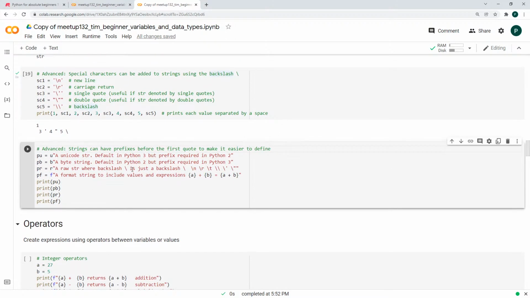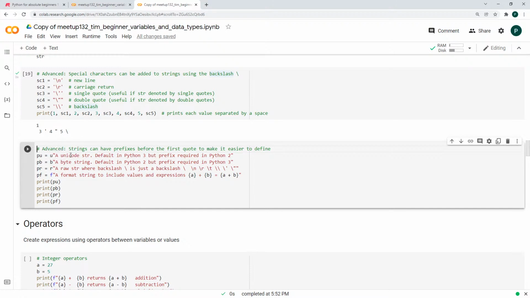All right, now one thing that's different about Python strings to other languages is you can put these prefixes in front of the string to give it more information about the string. So for example, if you want to say your string is a Unicode string, you put a U out in front. Now by default in Python 3, all strings are Unicode strings. But if you're using Python 2, you would have had to put a U out in front. And this is probably one of the major reasons for switching from Python 2 to Python 3, is so you can start using Unicode strings quite a lot easier.